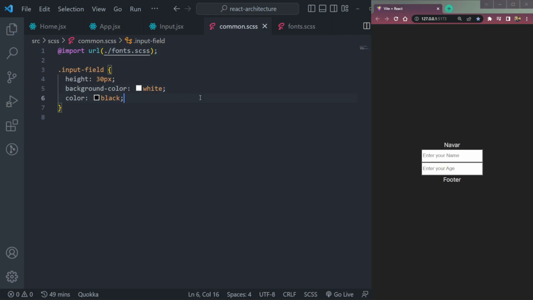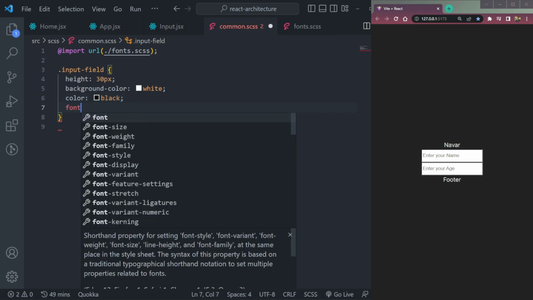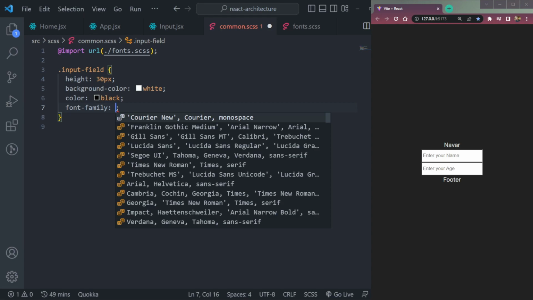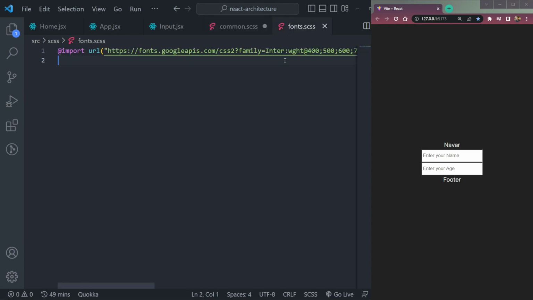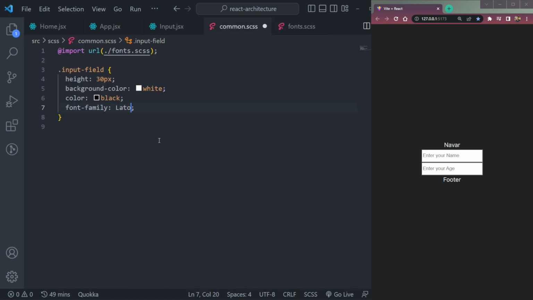So let's try to change the font of this input placeholder, which will be font family. Let's say Poppins, because I think it's imported. No, it's not imported. Try Lato, or whatever it is called. Now if you save, you will see this font has been changed. Fine. So that was it for CSS.